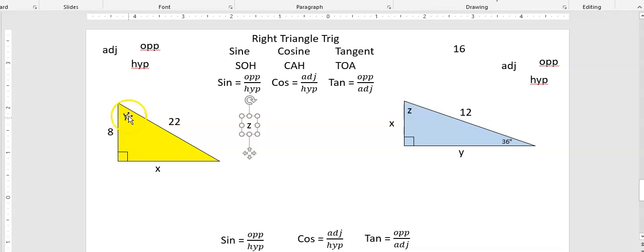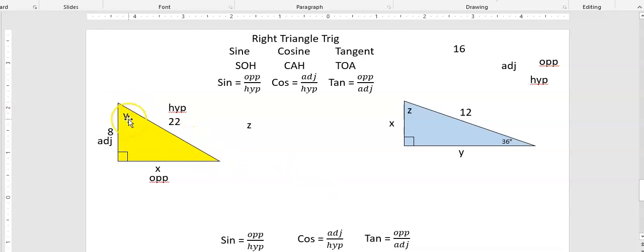With respect to this angle, I think it's easiest if you always find your hypotenuse first. Whether you need to know the hypotenuse or not, find where it's located. It's always opposite the 90. So there's your hypotenuse. Now, the other two sides have to be the adjacent or the opposite. Across has to be the opposite side, so that leaves this for the adjacent. Adjacent is next to, but it cannot be the hypotenuse.